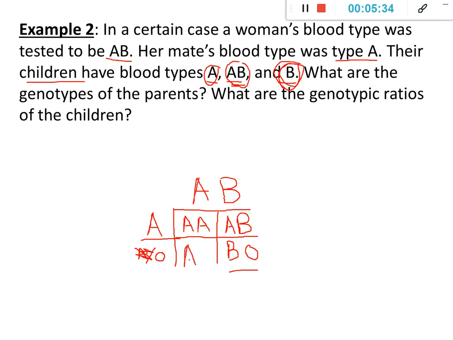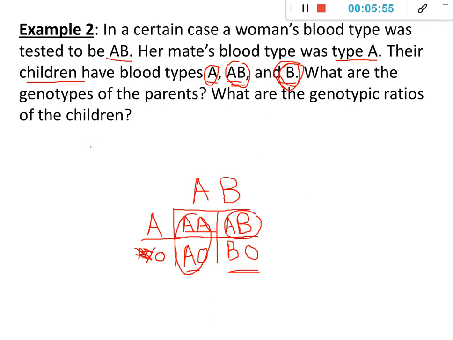This offspring here, we get the A allele from the mother and the O allele from the father. And so phenotypically, we'd have two type A bloods, one homozygous and one heterozygous. We'd have one type AB blood, and we'd have one type B blood. So from those parents, we get these combinations.